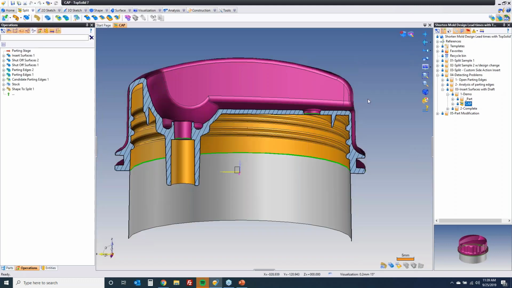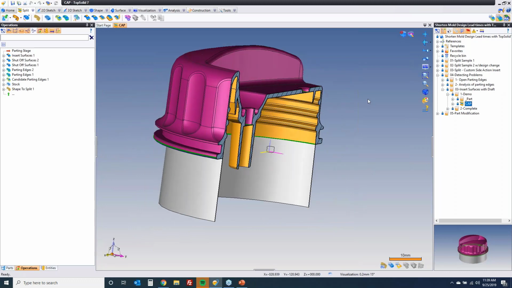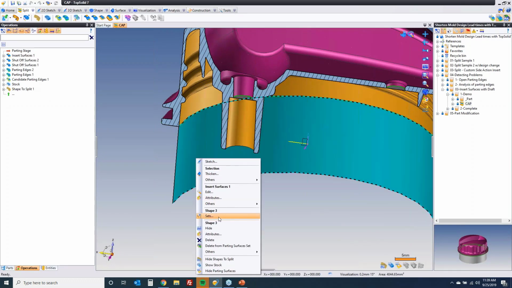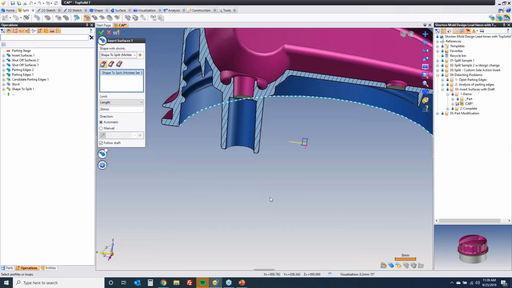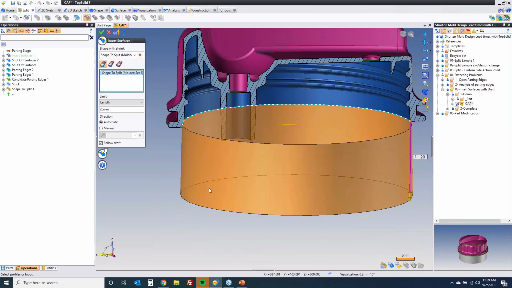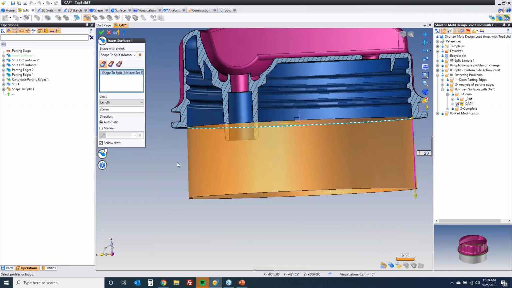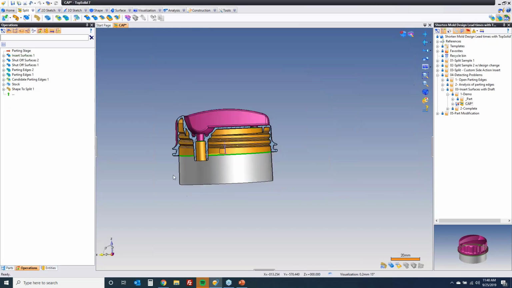This one's going to open up. I have a dynamic section plane turned on, okay? So everything is pretty much done in here. It's just a little cap design. But what I'm going to show you is this. If I go right click and edit this insert surface, we have a nice little option here. There's draft on this. And because there is, I have this option. Now watch the surface over here when I turn it off. It can be straight or it can follow the draft angle. So I'm choosing to follow the draft angle by 20 millimeters. Okay, that means the length of that extrusion.